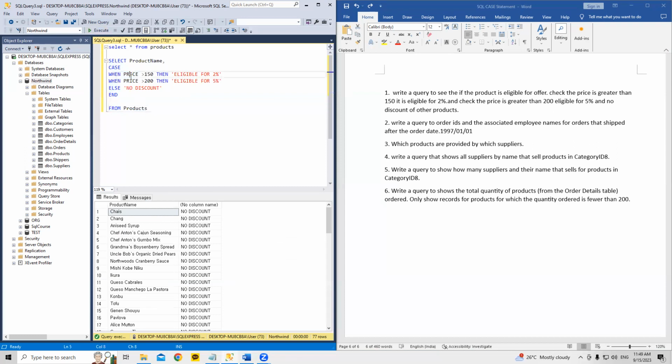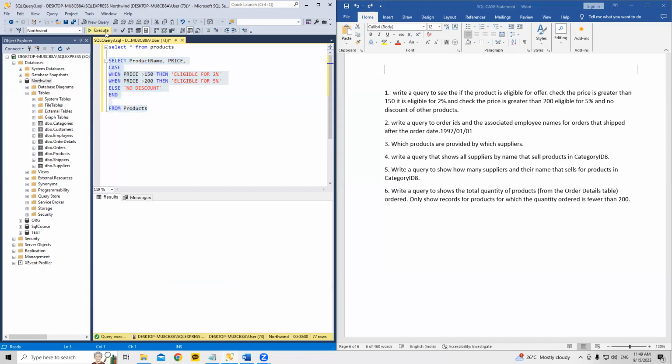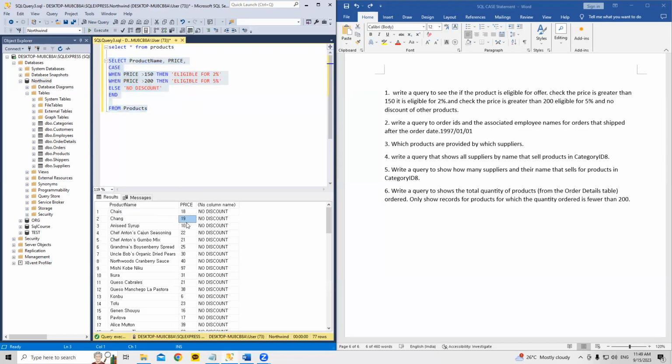So now let's see. Next, we can see the price and what is eligible or not. This column has no column name, right? You haven't named this derived column. So I'm just naming that derivation: eligible criteria.